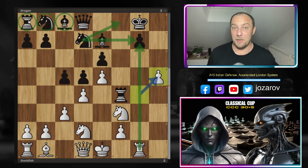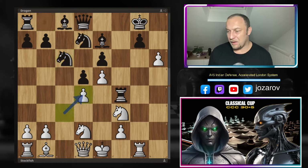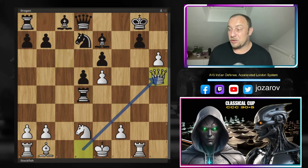And what should you do? Let's see now, for instance, if you try to make progress with knight to c6. This wasn't played in the game, but if you continue to develop pieces, which in many occasions is of course the normal chess that you should play, so far it's not working because immediately h6 is going to happen. Then you take, maybe you can take also this pawn, but now the position is simply collapsing here on the king side. There's nothing that can be done.